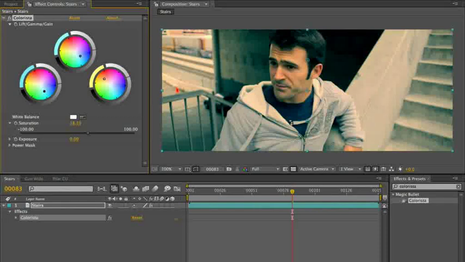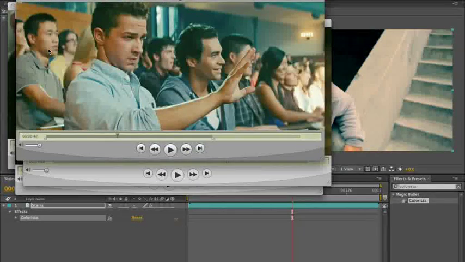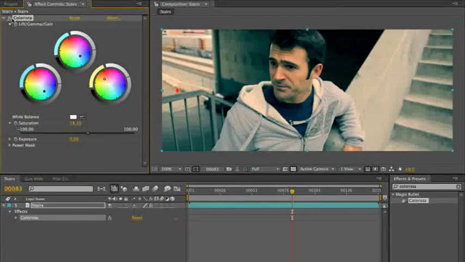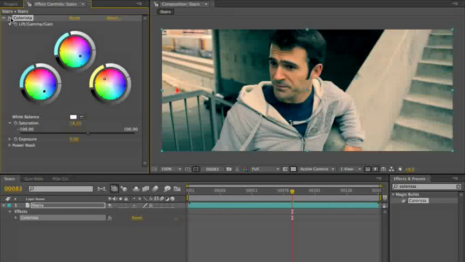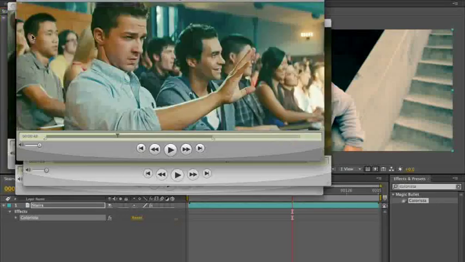So it's easy to see why a colorist wants to have their hands on all of these knobs at once and moving them all in concert with each other. That's going to make your life a lot easier. I wish I could give that to you in Colorista, but I don't have the power to do that. So you're going to have to do the best you can with just nudging them one at a time. All right, so now we've gone from this shot here with no color correction on it to sort of a Transformers look.